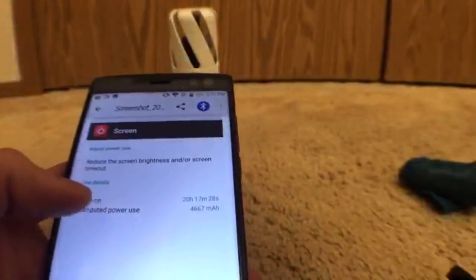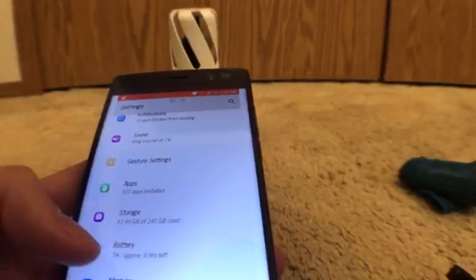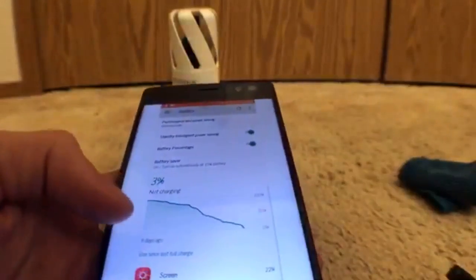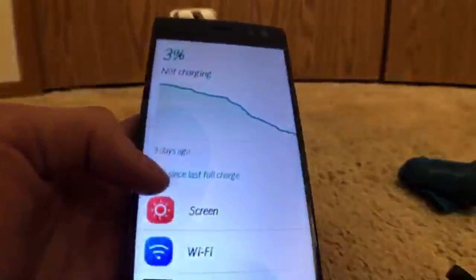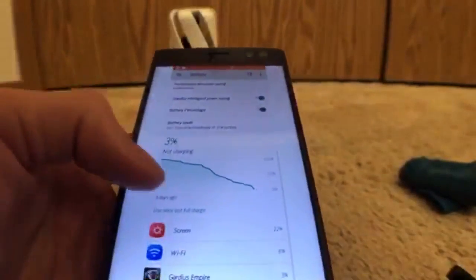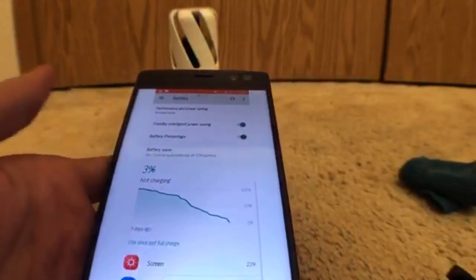But this one is probably the most: 20 hours, 17 minutes, 28 seconds of on-screen time, and 6 hours left at 3%. That's with battery save mode. And this one, 3%, 9 days ago. So yeah, it'll last a week if you're light usage. 9 hours of on-screen time over the last 9 days. So that's the reason why I bought it.